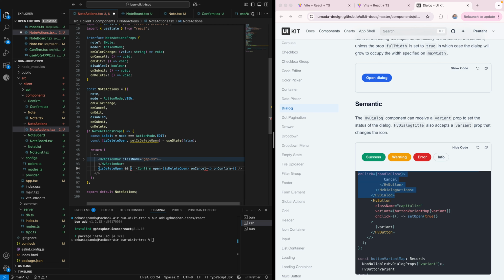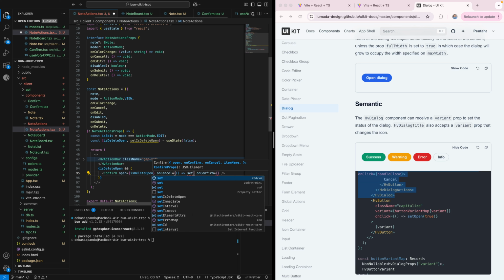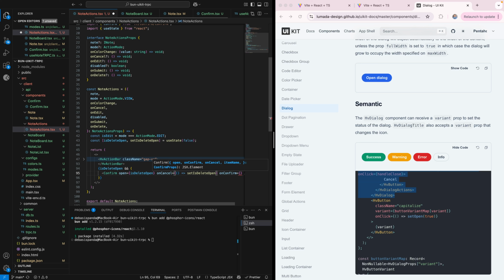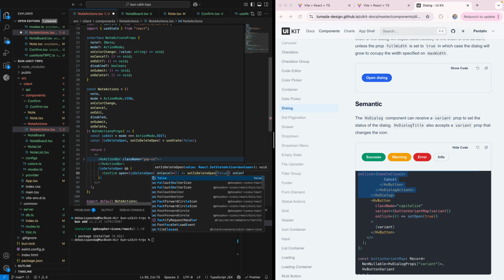Okay, like this. Sorry, and let's cut this. Paste it. Okay, on cancel, so this will be a callback. We want to set isDeleteOpen as false.